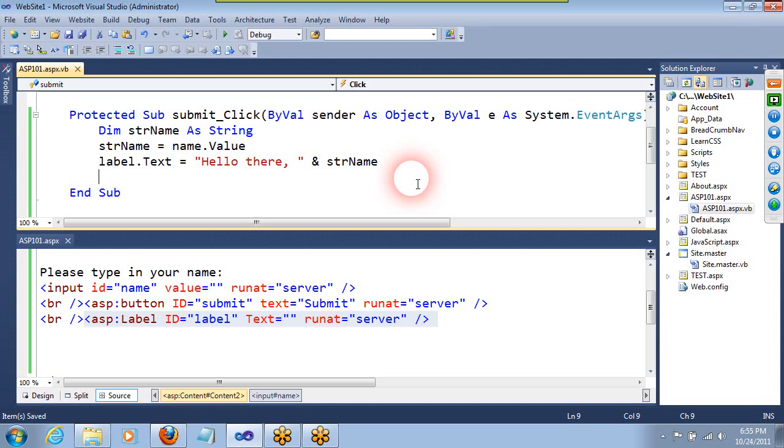Is there a routine normally that you follow for attributes? Or is it just whatever comes to mind as you're building it? Yeah, I can't say that I've really come across a set way of what I'm going to put first, like the ID and the text and the run at. Things that all of them need, like the run at, I may put at the end, simply because I don't need to see that often. If I'm referring back to my page, I want the ID to pop out, so I'm probably trying to find the name of an object. So I'll put that first and foremost, and then maybe the default value, the function, the on-click event.